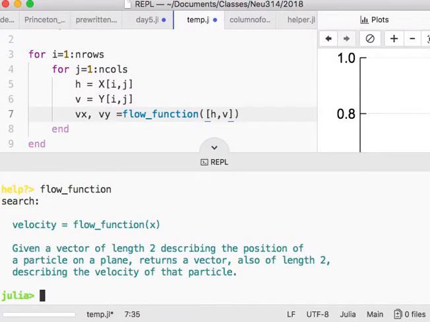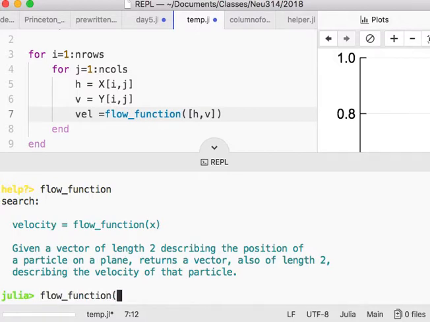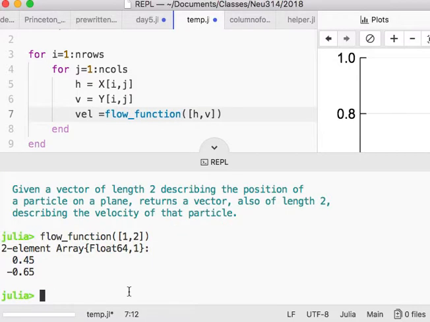It turns out, let's go back to the documentation to see what it does. It says it returns a vector also of length 2. So actually, it will return one thing. Let's run it on something just to see what it does. Our flow function of 1, 2. Yes, it returns a single vector, not two things.